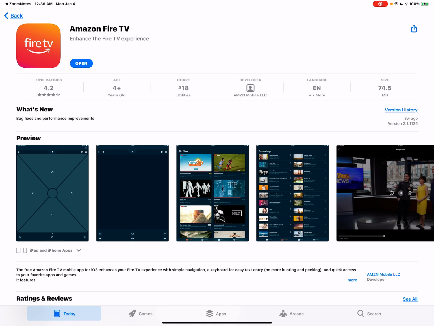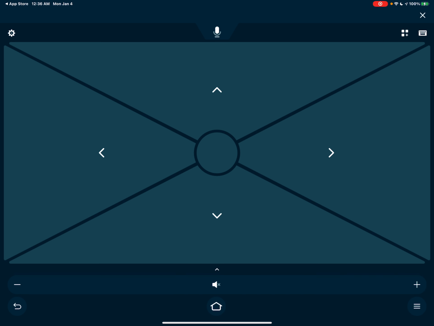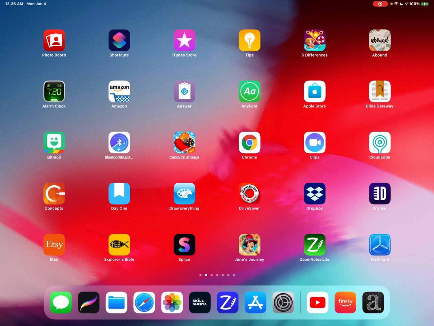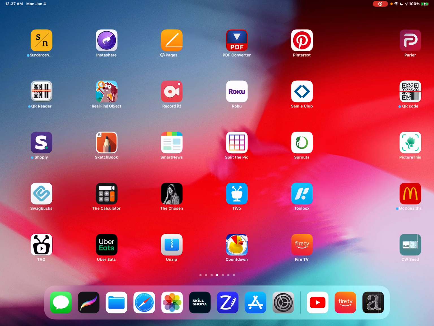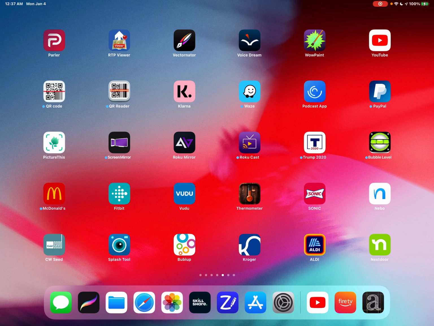But let me just show you from here, if I were going to turn my TV on, this is one extra step, but I'll show you the difference. Now see, if I just click on open, now it's there. It's ready to turn my TV on. Now, if I were having to look for this stupid icon, a while ago I could not find that icon for anything.